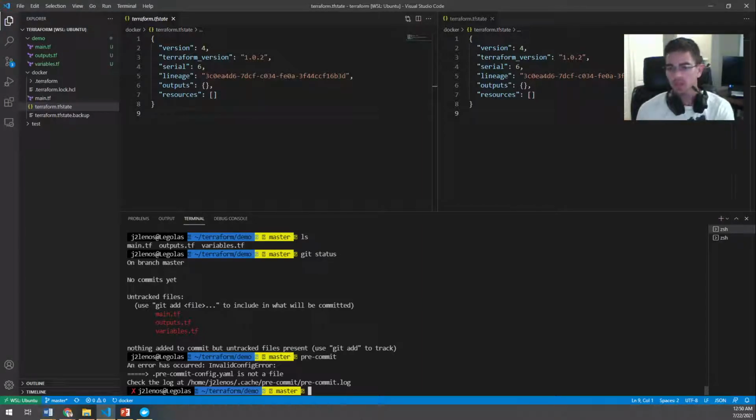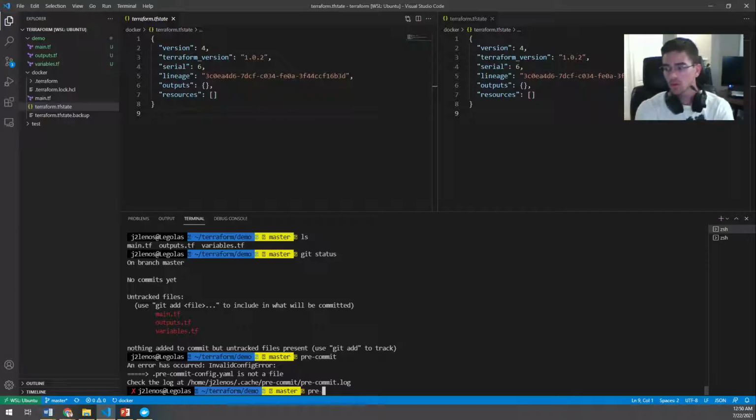Let me fix it, and then let me try again. So it's a pretty neat local development tool that allows you to run an entire suite of validation and static analysis tests against any change that you're making, and it's very fast. And I'm just going to demonstrate it here.